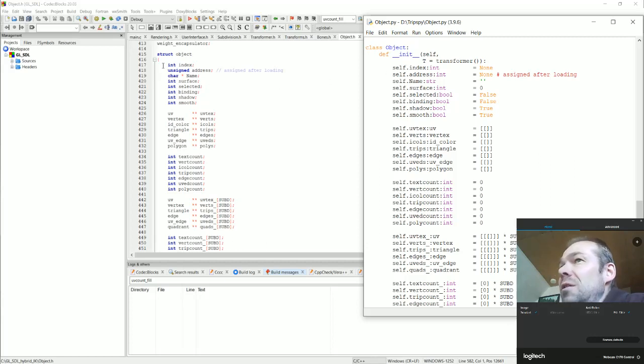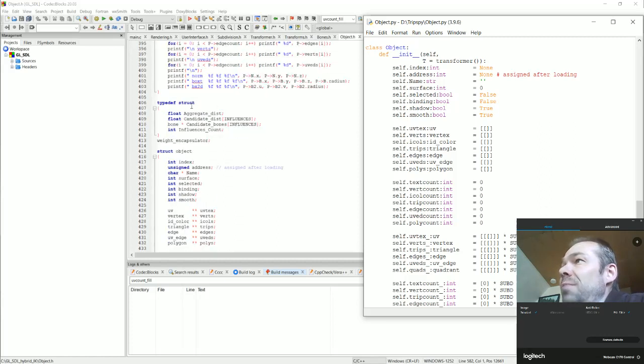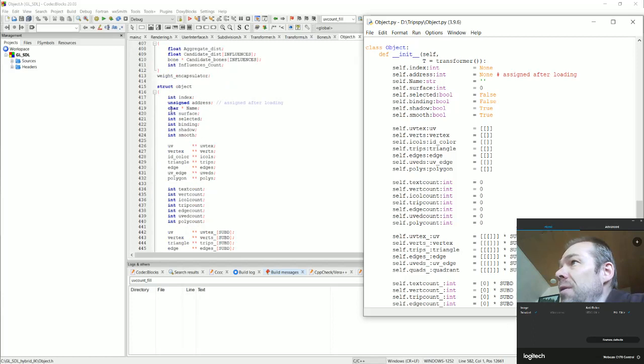As we see, this C structure looks like this struct object, or sometimes it's typedef struct, and the structure name is final, and the final line here. But here we have the struct declaration this way.